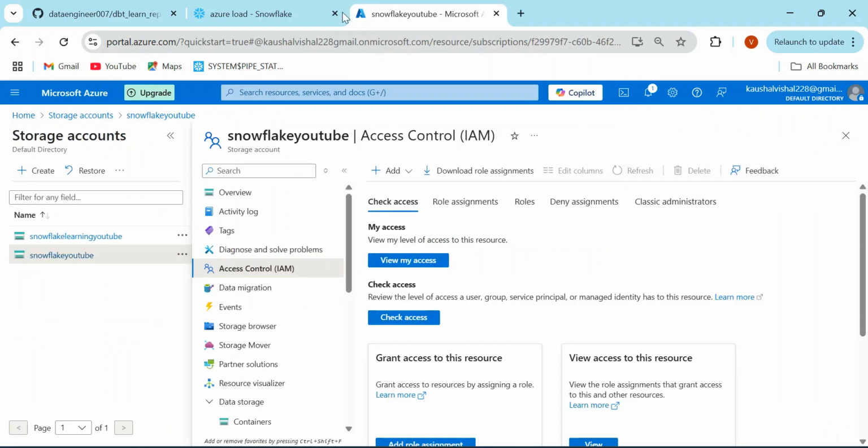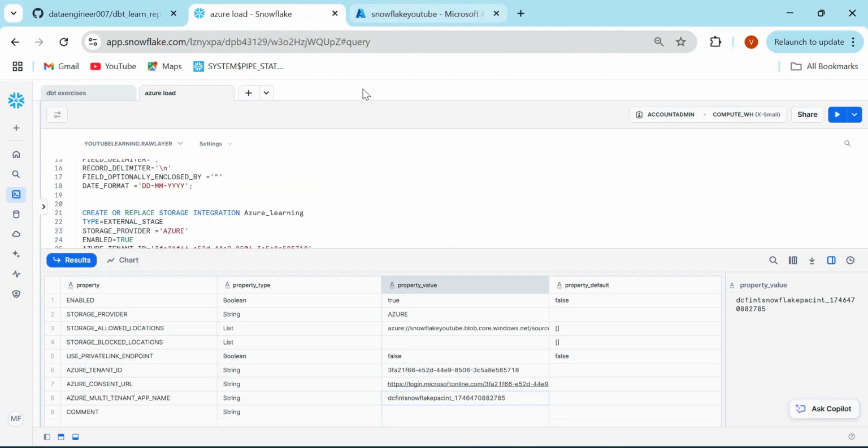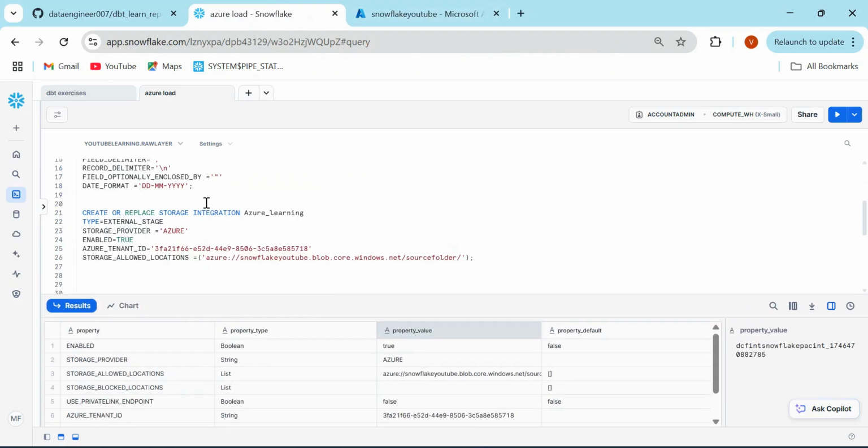Once it is done, the storage integration is created. My next step will be to create your external stage. To create an external stage, it's the same thing we did for Azure also. In this scenario, you will be referring to this storage integration.